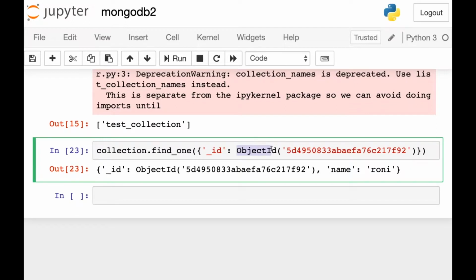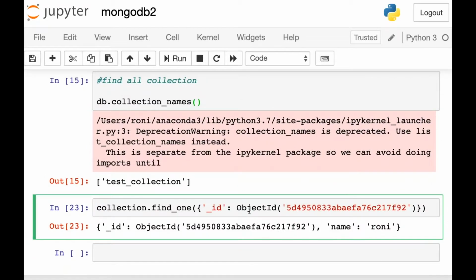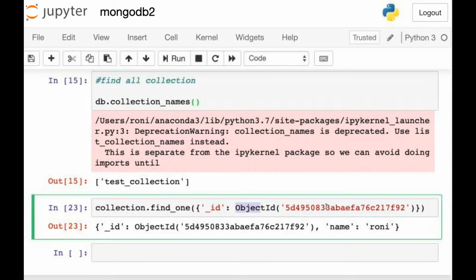This is actually a method which is converting this string into this id. So the actual key is underscore id, not this one. So this is actually a method. Someone can mistakenly think of this as a string, and after that if someone compares this object id with a normal string operation, it is going to throw some error. When I use bson object id and import object id, then only it works. So this is not a normal string like other key value pairs.